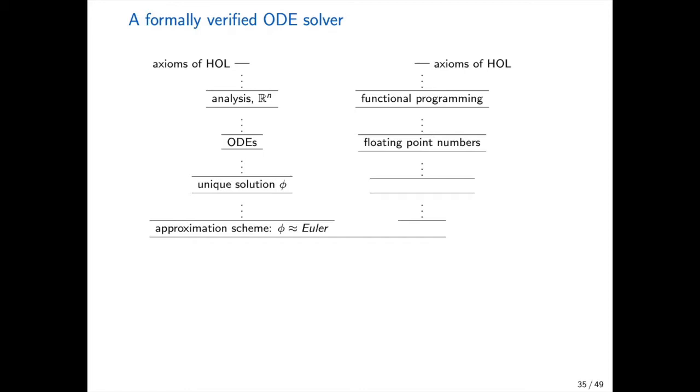And it goes, roughly, so in this functional programming language, you can implement floating point numbers. With this, you can implement interval arithmetic, still in the logic. And this is the program that you execute, sort of an Euler method on interval arithmetic. So this always computes enclosures. Right. And now you only need to make sure that the intervals that you compute here are more conservative than the ones that the correctness of the Euler method abstractly gives you. And this is done by program refinement. It's the technique.